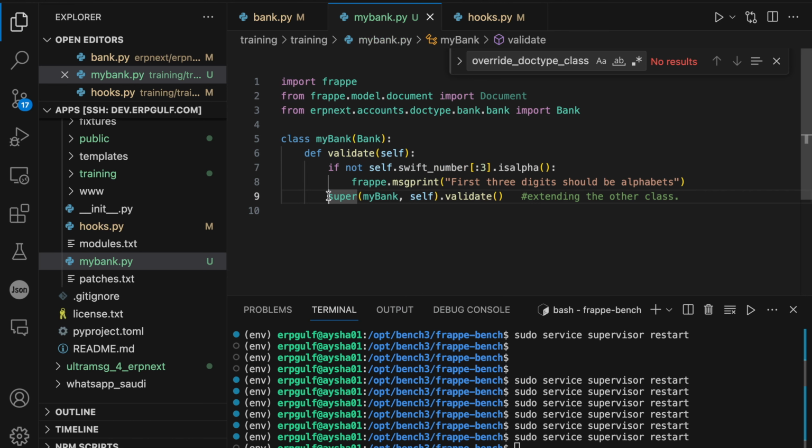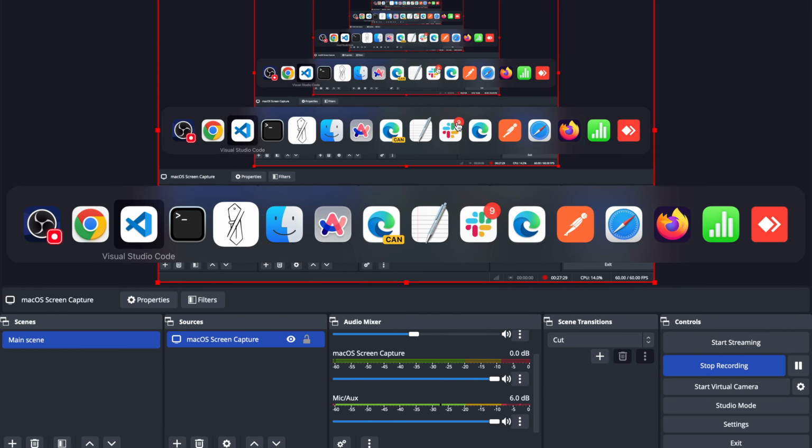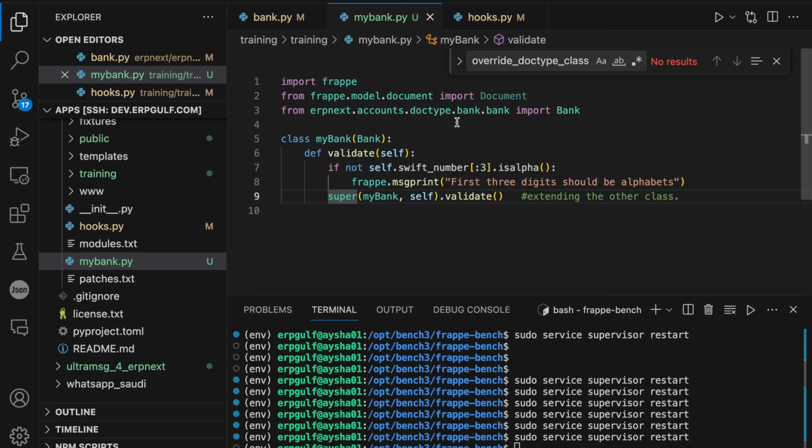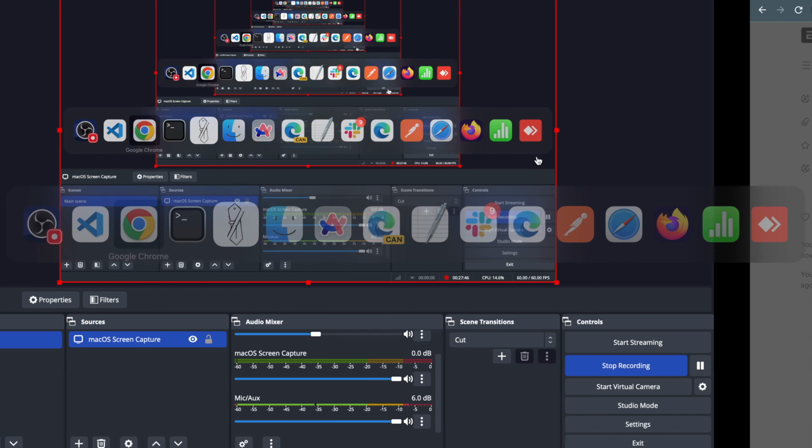So if you want to reverse this, this should be on top and this should be on bottom. Basically, execute the original one first and this one second. What you do, you just copy this, cut this and put it on top here. So what will happen, the original one will execute first and the second one will execute later.